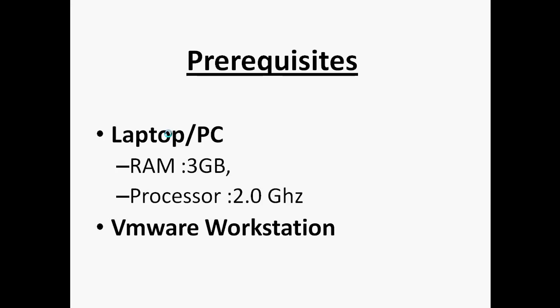The second one is VMware Workstation. If you are not aware of VMware Workstation, let me tell you that it's software which allows you to run virtual machines in it. You can definitely use some other software; I guess one is VirtualBox. But my favorite is VMware Workstation, so I'd stick with it.